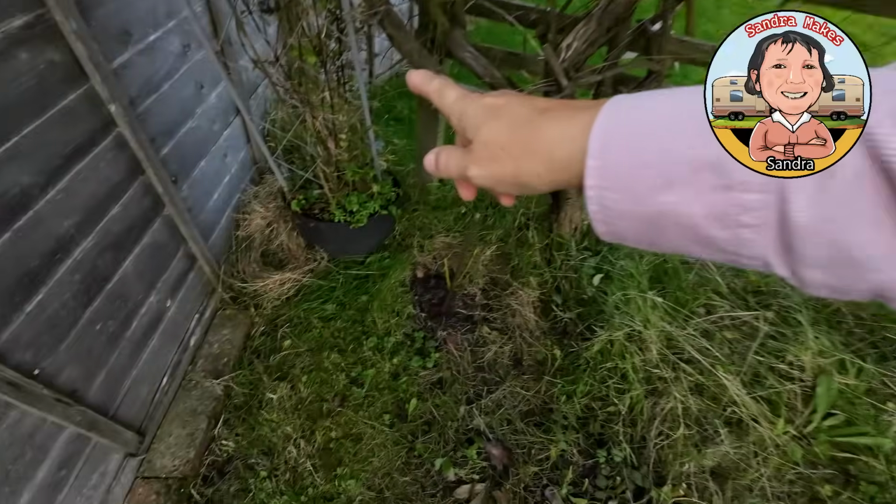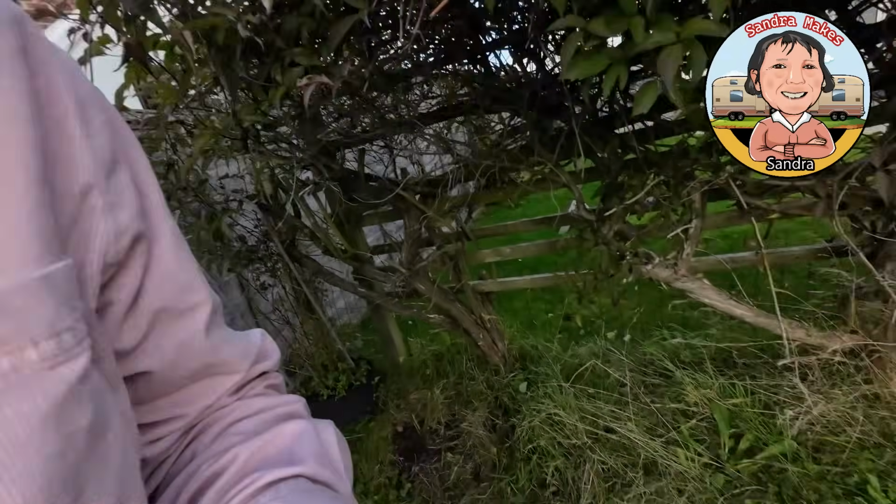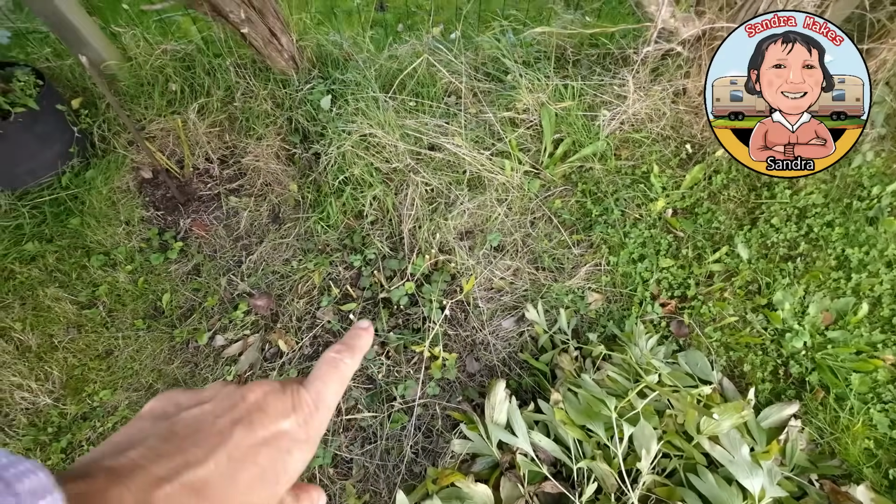And as I mentioned, the extra clematis, there's a bit of a gap there, so I thought I'll pop that in the ground there, and that can join the main clematis. You can probably guess there's a bit of a theme here, so I'm just trying to green up a little bit along the fence side where it's a bit bare and a bit boring at the moment. And then I've cut back the peony, so it's an annual peony, so that'll grow back next year, as will the one in the front garden. And then there was one more spare forsythia, so I've popped that in towards the front and the middle. So that is what I've been doing in the garden.